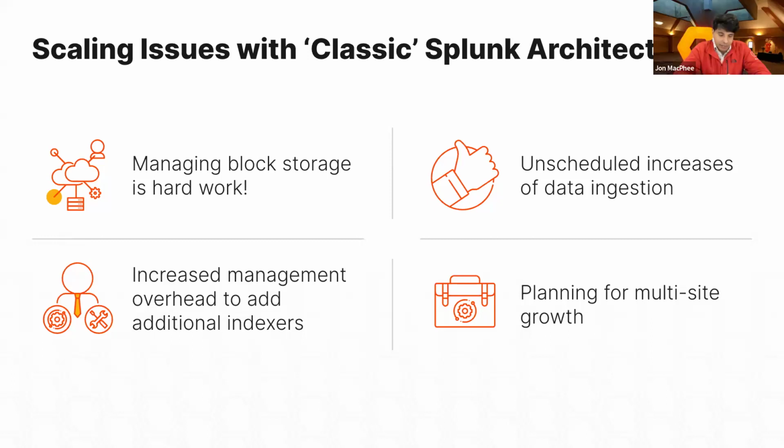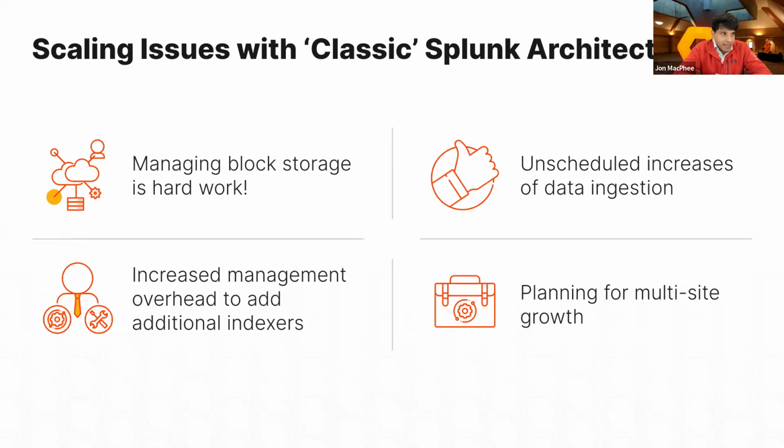Yeah, so staying on premise is ultimately what we decided to do, moving to Smart Store and utilizing our own storage solution to do so. Some scaling issues with classic Splunk architecture: of course, managing block storage can be hard and time consuming. There's always unscheduled increases of data ingestion. There's always a new data source that needs to be ingested from somewhere.